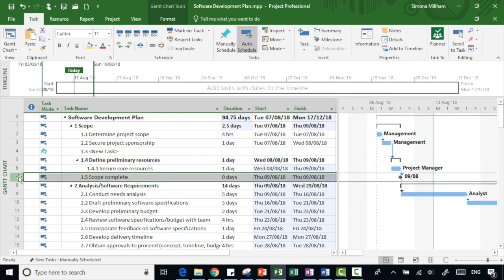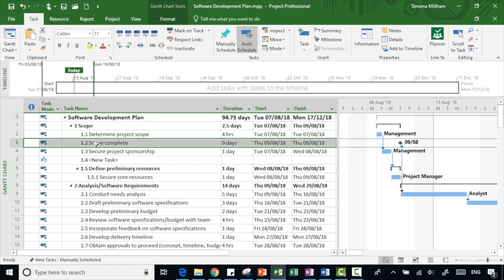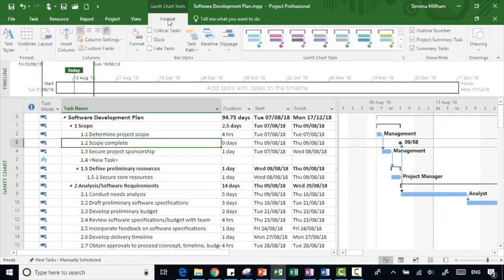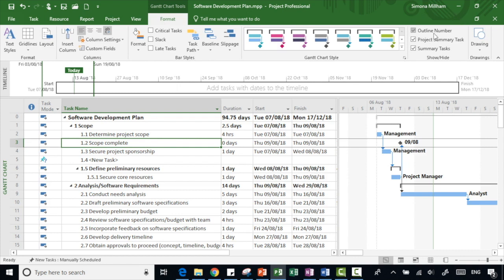Now look what happens if I move a task. So I'm just going to move this scope complete task up towards the top of this little section. And you can see that has updated the numbering to 1.2 because it's now second in the list of this section. And you might think, well, surely that's exactly what we want, isn't it? Well, quite possibly not. Now, the reason for this is that it's often the case that once a task has got a WBS code, you do not want that code to change, as you may have already used it in references to other things, either inside this project or outside of the project. So for that reason, you might not find this outline number option sufficient for your needs.